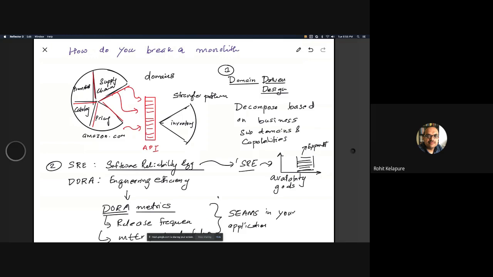So you leverage SRE principles and look at resiliency of the application and patterns around resiliency to break an application down. These are the three ways that Google has, amongst many others, to break a monolith. And that's why we're calling this the Google way. Remember, we call this the Google way in our title.